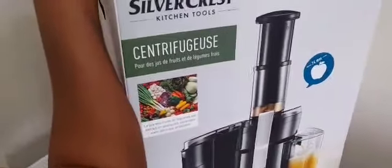This kitchen towel is for cleaning when I'm working and to cover my food. So now I'll be unboxing the fruits and the vegetable juicer.